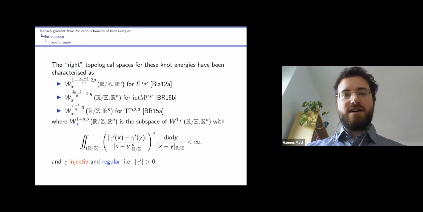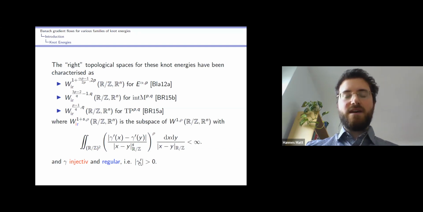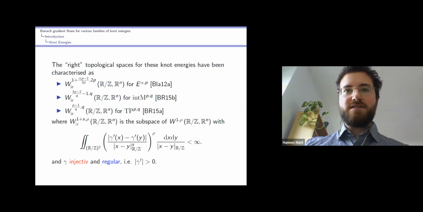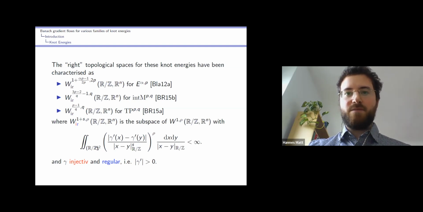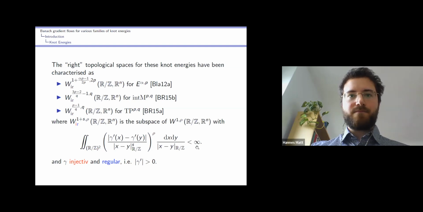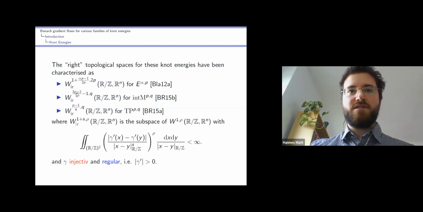And these spaces are, if we start, okay, we have to put in that the curves are injective and regular in the sense that the parametrization is not degenerate. And in this case, it turns out that the energy spaces, meaning the spaces for which the curves have finite energy, are exactly these Sobolev-Slobodeckij spaces. These are subspaces of the standard Sobolev spaces where another non-local seminorm needs to be finite. So in all three cases, it is a subspace of a Sobolev space with differentiability order 1, and we obtain this little s, and this s will of course then depend on these parameters p, q and alpha.